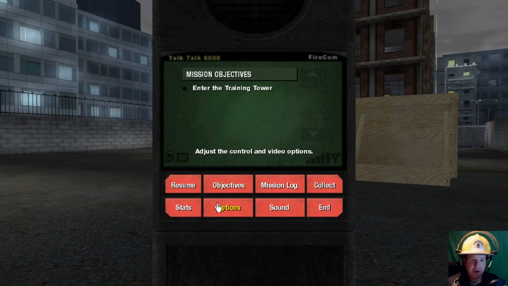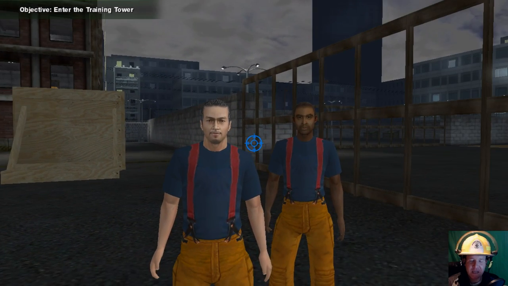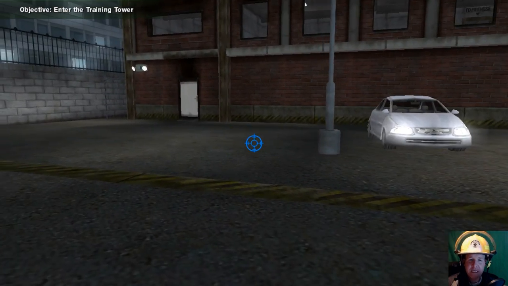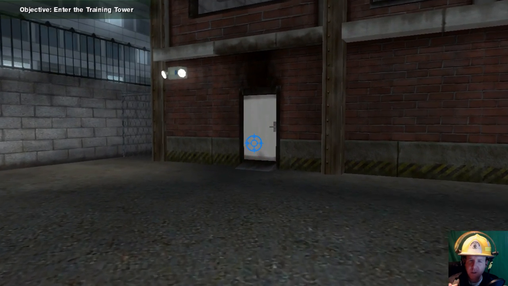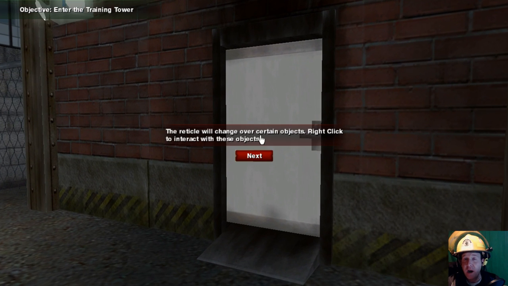Okay, so now the first thing I'm going to do is change my mouse to an inverted mouse. The settings don't save and don't change. I know people are against the inverted mouse or whatever, but basic controls, it seems, WASD, shift for sprint. It says that your speed will increase, but you'll have reduced mobility and be unable to use your tools. And the controls in this game are a little bit clunky, it seems. I think it's an old game that just recently got ported over to Steam, though I've seen videos from the PC version from years ago. I don't know if it's just new on Steam or what, but I just found out about it. I bought it for 77 cents, mind you. So we'll see how good this is.